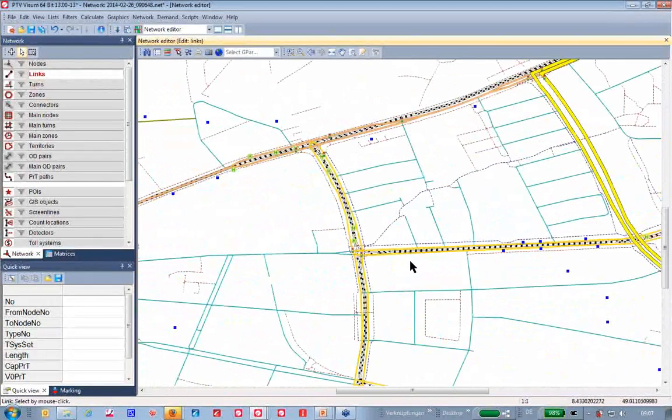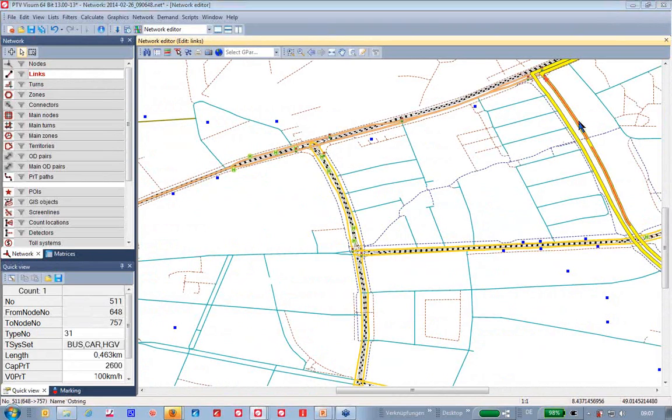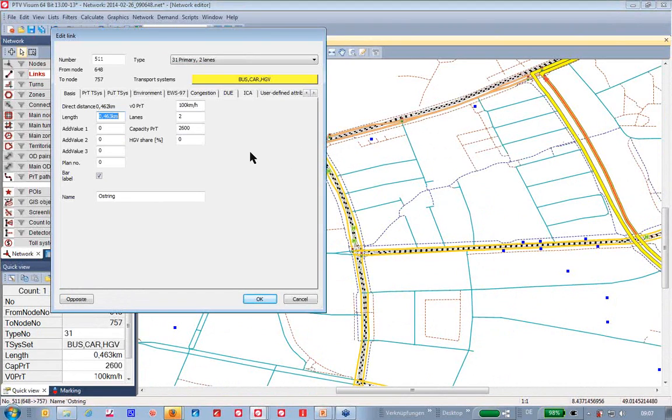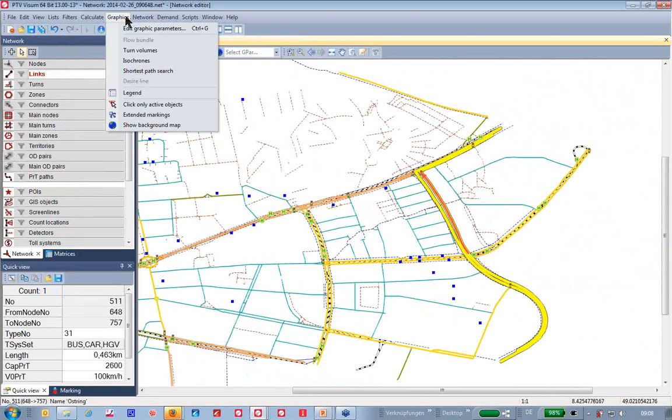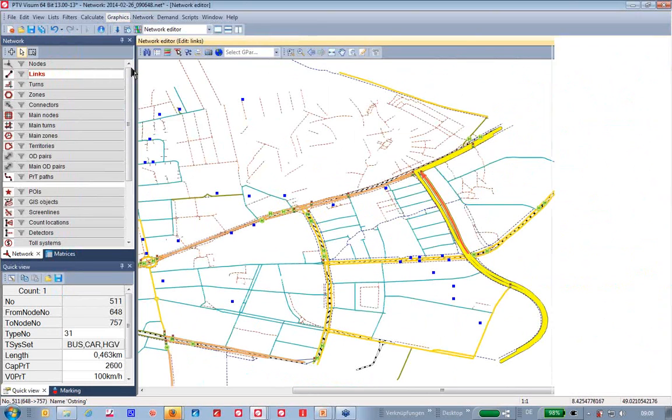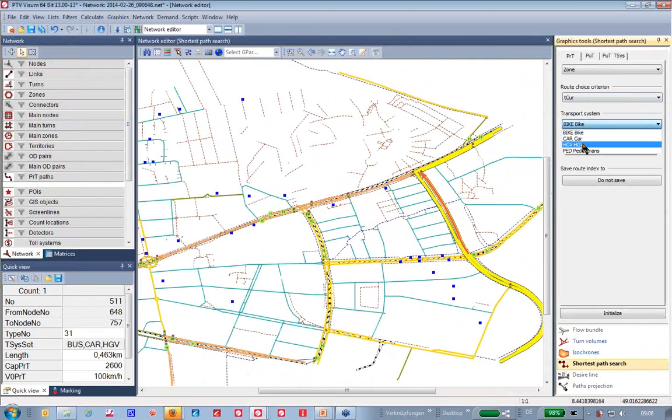So if we go, for example, on the details of a link, we can see that we have information about the capacity, the number of lanes, and speed, and all these things are required for a transportation model. And also we have all required information on the turning permissions, which allows us to run, for example, a shortest path search in this network.